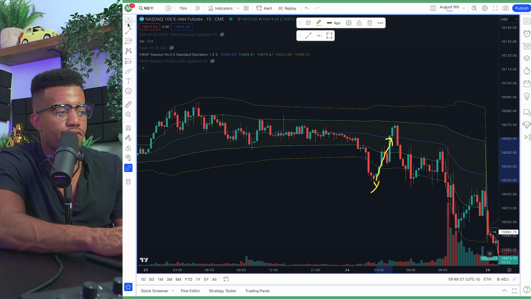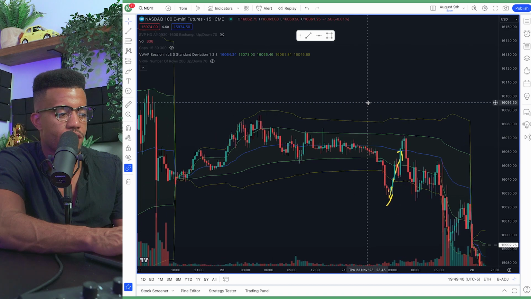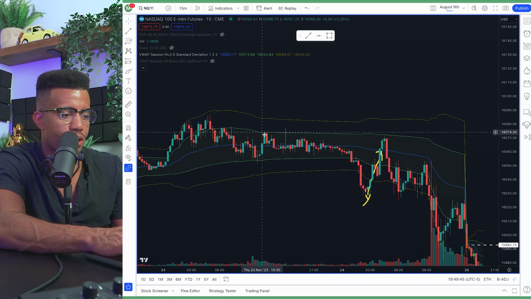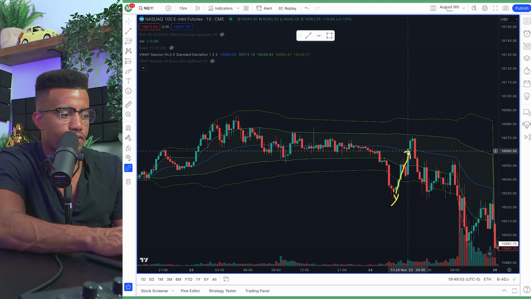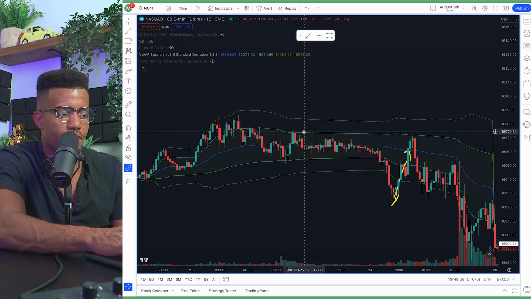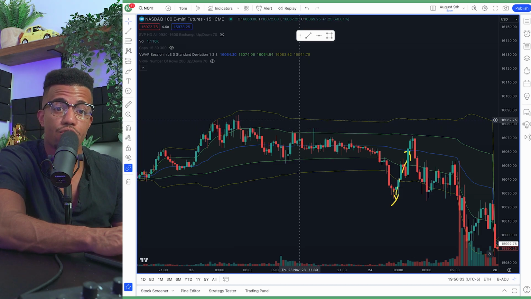Here, I would be looking for a change to the upside. Now, looking back, we know that didn't happen, but that's not the point. We didn't break this relative high, so it was safe that we were going to revert back down. But as soon as we cracked VWAP on this reversion here, I'm immediately looking, really hands off, to see if we break this level. If we break these levels here, then I'm thinking, okay, I want to take a breakout long. And you can use VWAP like that.